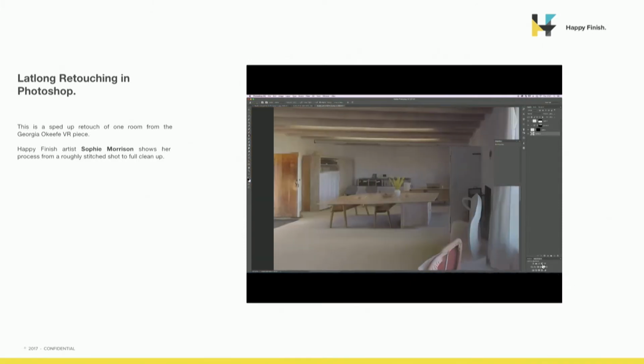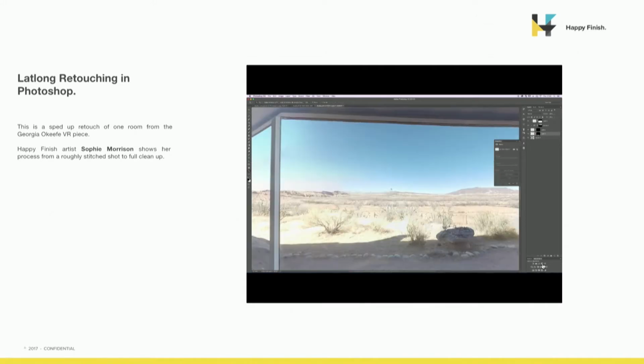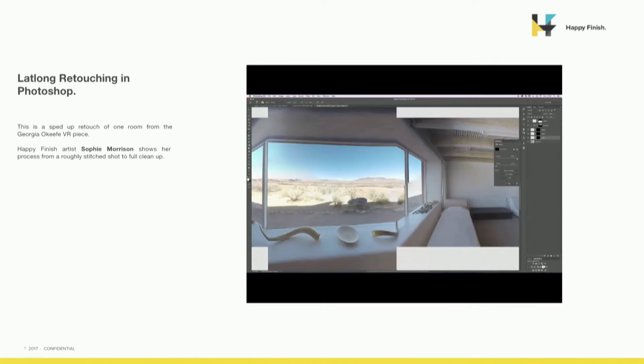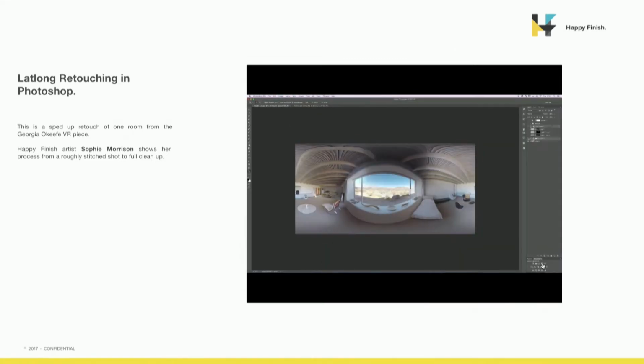Cool, so this is obviously sped up on a cube map, and then towards the end, it's gone back into After Effects to be converted back into a lat long. The grade has been referenced from some of O'Keefe's work, but what you will notice, which I'll talk about a little bit more, is obviously a huge advantage of doing this is that it's essentially a still. It's a locked-off shot in a room with no moving objects. So the next project I talk about will address that a little bit more. And there's the finished product.